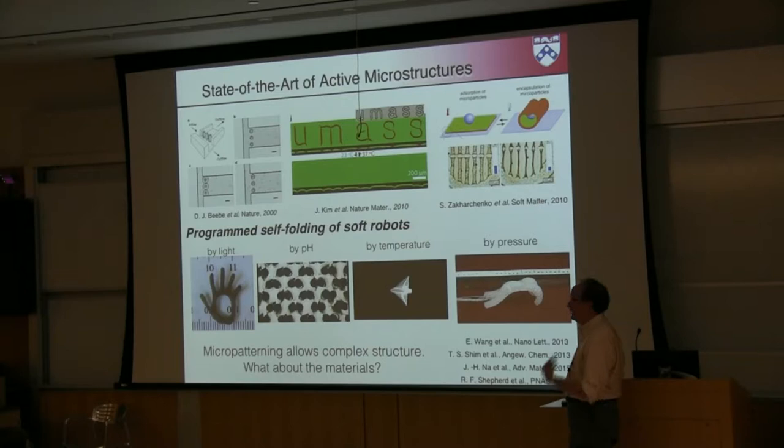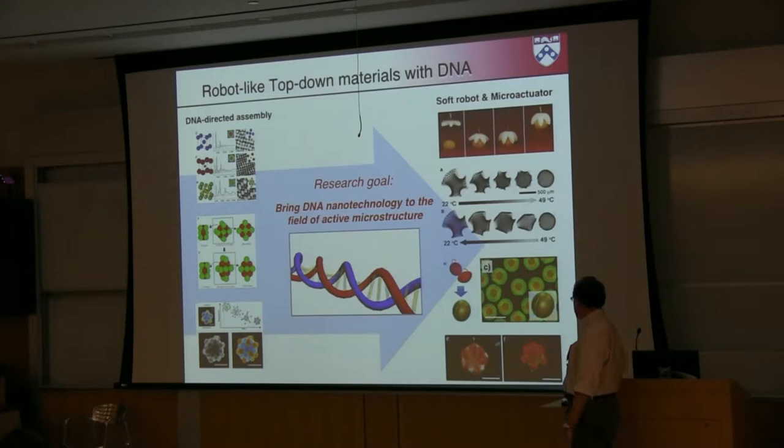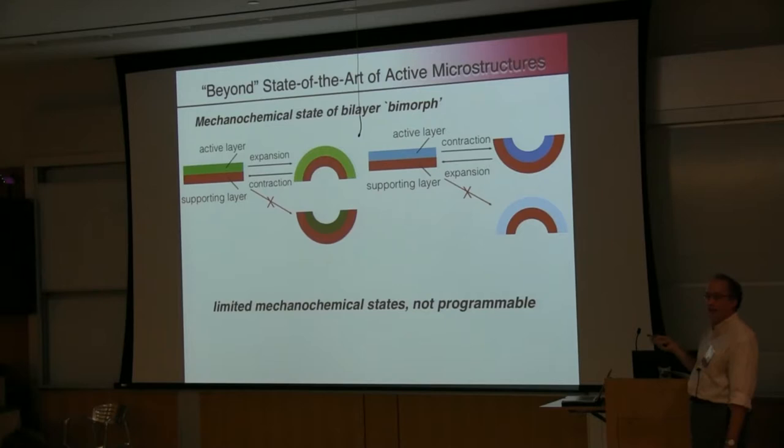But what I really wanted to know was, can I take all that cool technology I had with the DNA handshaking and the DNA nanotechnology and apply it to a hydrogel origami system? This is a picture of a bimorph, and we saw some bimorphs earlier from Mark. The idea is I just have differential expansion on the two layers. But the way this usually works, they can only usually bend one way. I have one actuator.